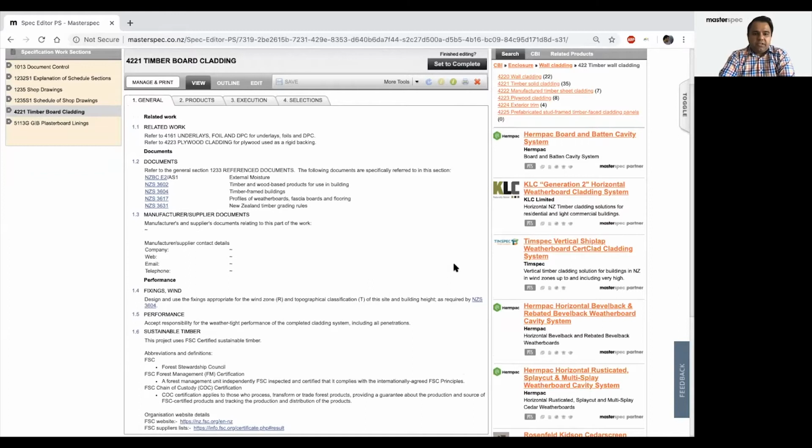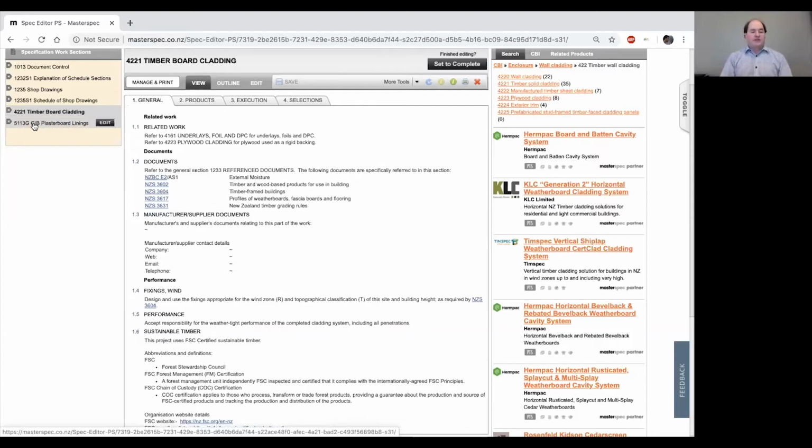So the next section that we are going to cover, which is very important, and how Masterspec ties into all this, is the drawings side of things, because you can also use CBI to match or to link your specification to your drawing through the Master Key plugin. So for that, Jeremy is going to talk about that further. So Jeremy, do you want to take over?